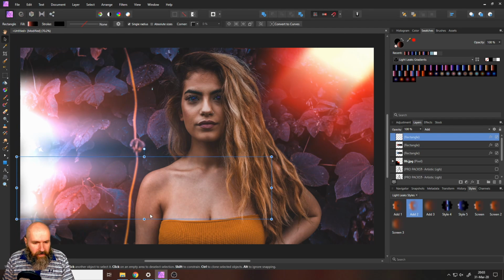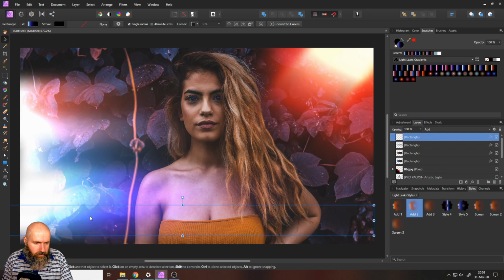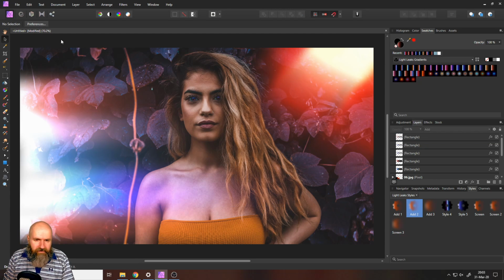And I can do this again over here, make this a little bit smaller maybe, switch it to another color like that, or let's see what else could we do here. There's a violet one. We can stretch this a little bit out, make another copy of that, set one down here as another copy, and give this another gradient. Yeah, let's go with this one. And you can see in seconds, you have created your unique style. This is why I call this a kit. Here you can build your own light leaks. And this is what I wanted for you, to have this kind of artistic freedom. It's so much fun to play with that.